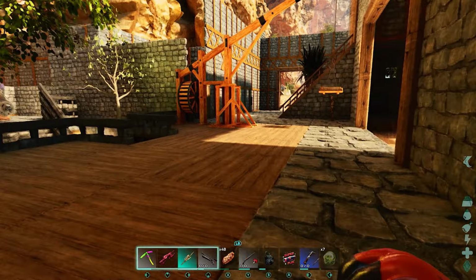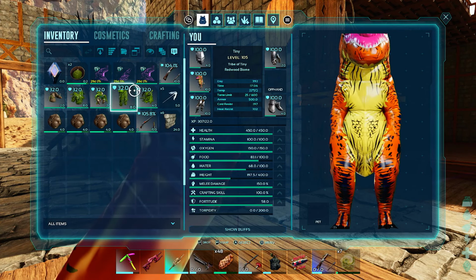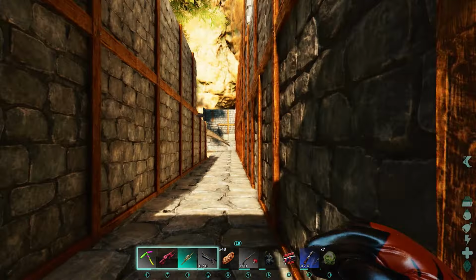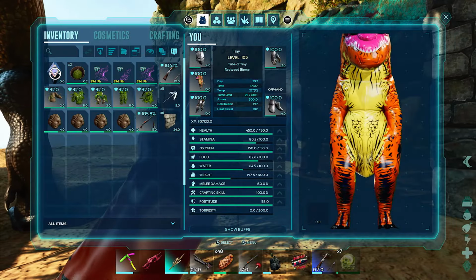Really should put some stuff away here. I got so much stuff that just builds up on me. Alright, I didn't even have to use the Meraxes there, which was kind of nice. And the one drop I did grab got a long neck, so neato burrito. Everybody back here should be good to go now as far as healed up, full grown, awesome.